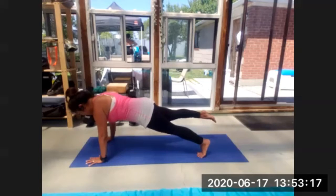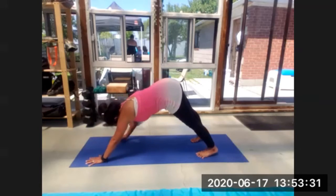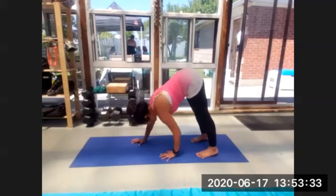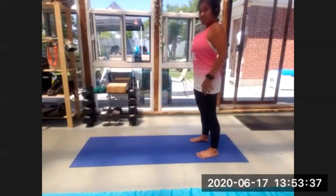One deep inhale, lengthening the crown of your head away from your feet. As you exhale, pull the lower belly in, protecting the back. One more deep breath. And then exhaling, take your foot back down and go back. 1, 2, 3, body roll back up to standing.